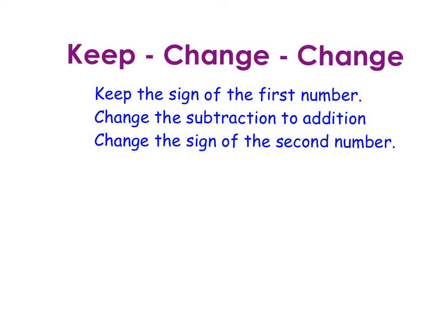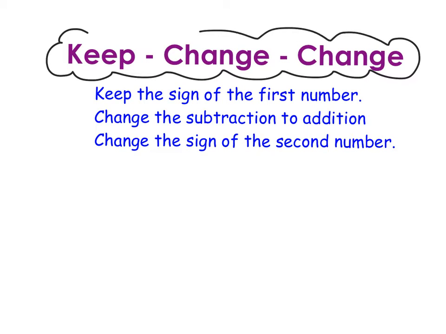The strategy we're going to use in order to rewrite subtraction as addition is called keep, change, change. I want you to make sure that you write this into your notebook. There are three steps to it: the first keep, then the first change, and the second change. I'm going to describe this to you and then show you an example or two of how keep, change, change works.